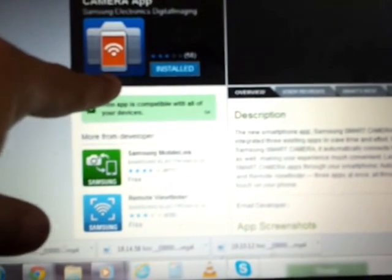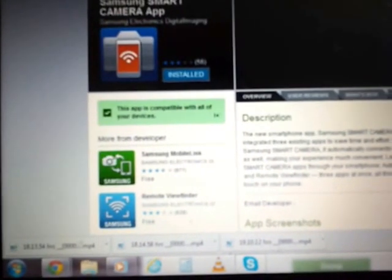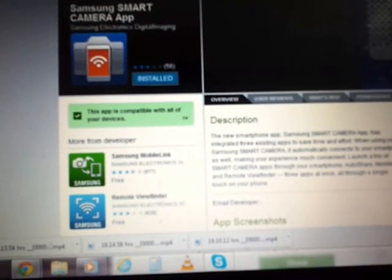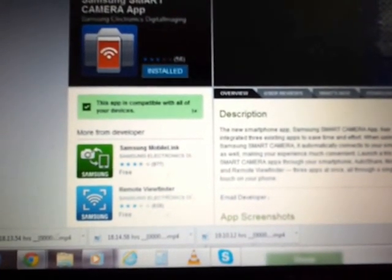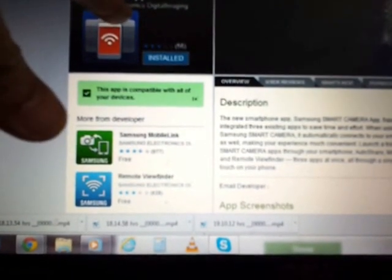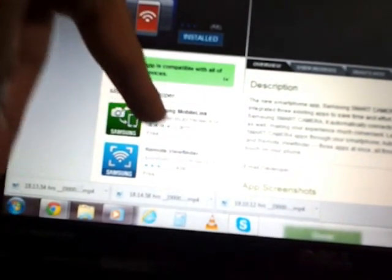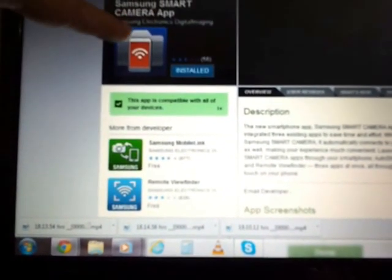The latest app — the newest update — has got NFC features in the permissions. Recently there have been leaks about a newer version on some Android websites, with a different model number. I think since this is showing for the 2013 version and it's got NFC features, the camera will come with NFC. But this app combines the Remote Viewfinder and Mobile Link and some other features. Presently it's next to useless because it's not working — at least as far as using it as a viewfinder or to copy. You presently need to use two separate apps.